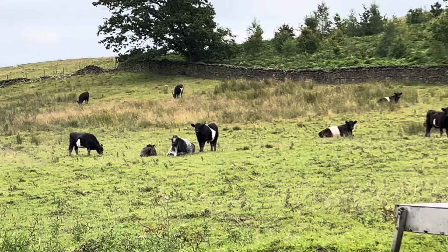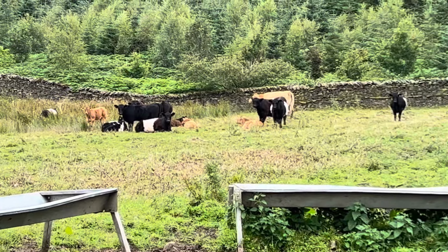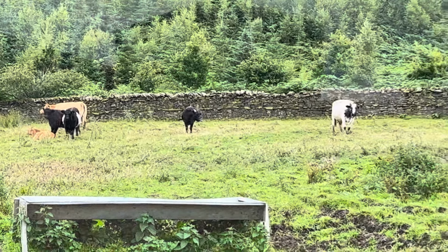These are the belted Galloways on the farm. And as you can see, they're overlooking the process of the silage getting taken in, ready for their winter feed.